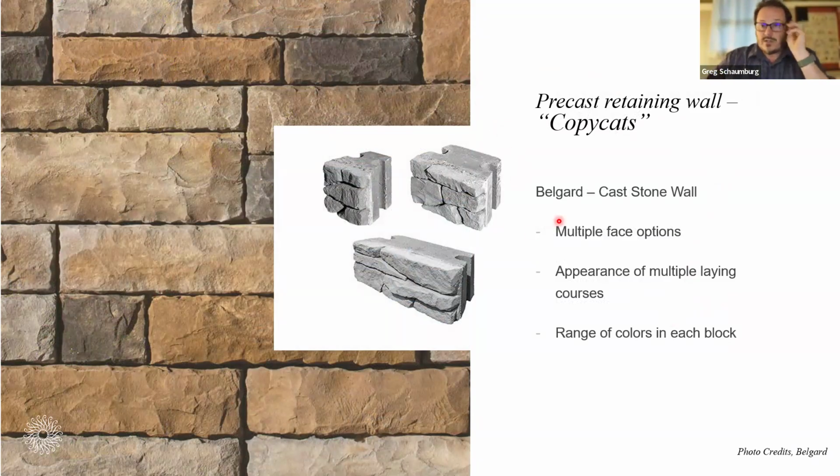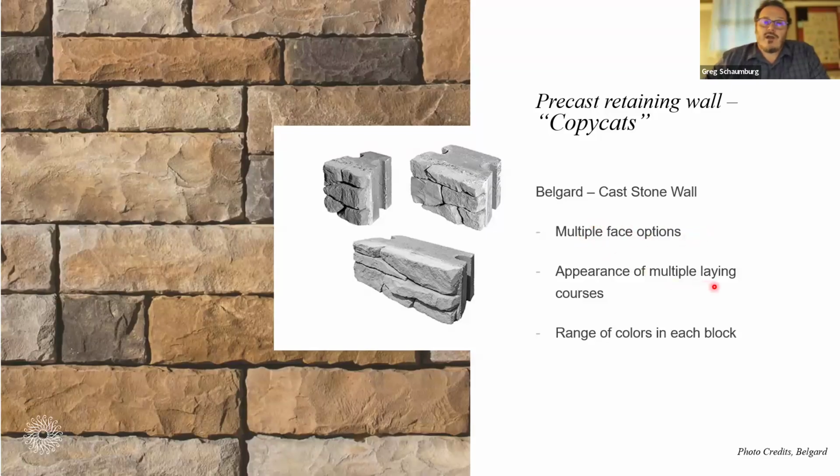This is the first one that took my attention because they did a really nice job of individually dyeing each part with a faded ombre mix. So in this color, in this piece, this is one unit. And within that one unit, there's probably about 8 to a dozen different colors that fade from one to the other in the ombre. And also the facing of it is quite nice because it replicates that chiseled edge look. So as we go through it, that's one of the top ones that you'll oftentimes see, BelleGarde's material in the cast stone wall.